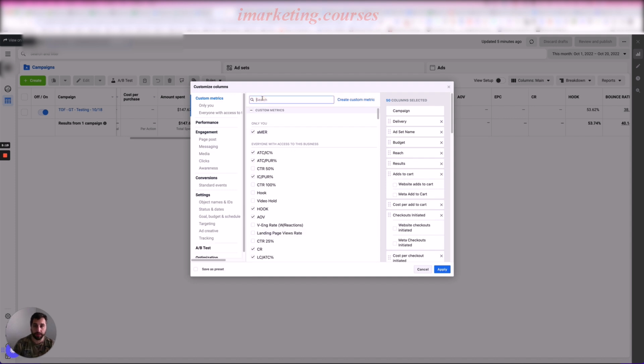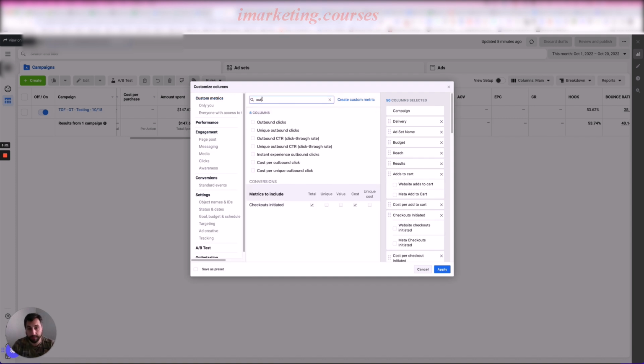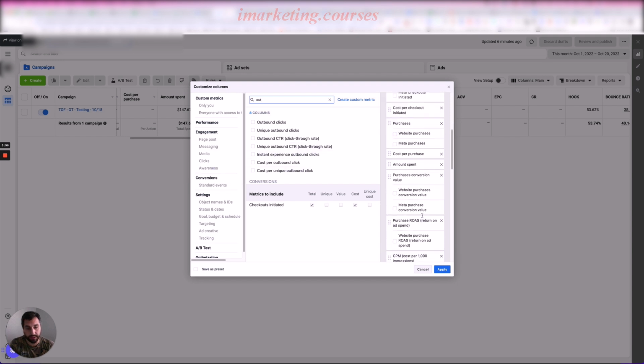Some people also like to do the outbound click rate. I find that these are pretty similar to the cost per click anyway, and if there's a difference, it's very little. People will argue this all day long. I don't really care. I've put these in multiple campaigns, looked at them multiple times, and I don't see a difference. If there is a difference, it's so small. I know people will argue that, but listen, if you want to put it at the end and look at that, go ahead, but you'll find that it's very similar to these standard metrics.